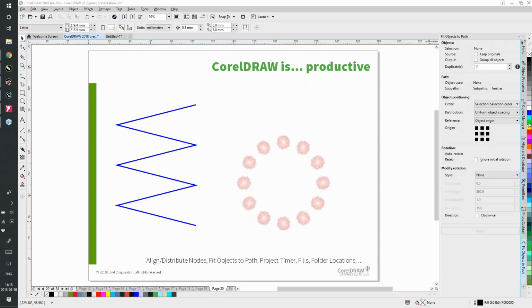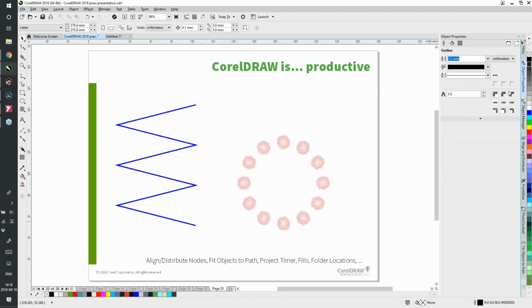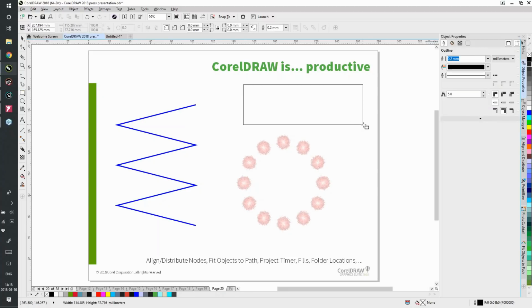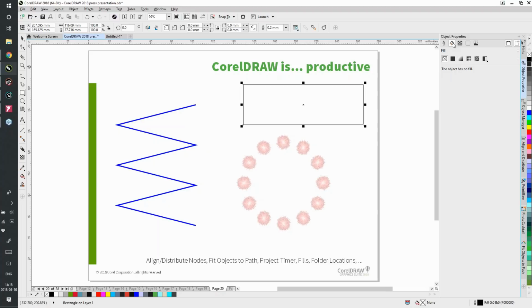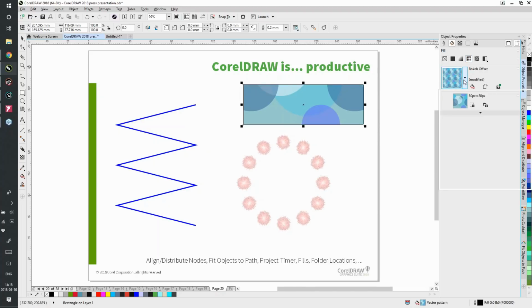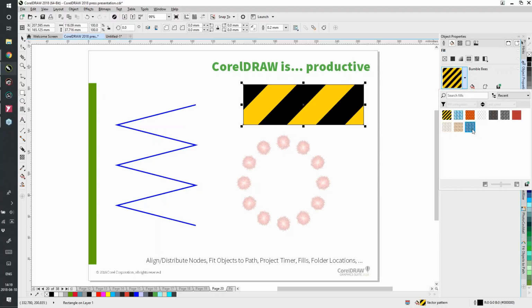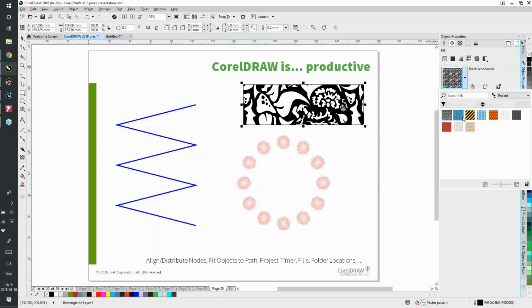Another big enhancement that was a big request from a lot of our users is the fill functionality and the fill speed and being able to work with fills. With CorelDRAW Graphics Suite 2018, we've spent a lot of time going through every aspect of the application that you as our users use the most and make sure that we deliver something that works as fast as possible. We've changed our fill functionality so that we work primarily with local fills, and you can very quickly apply them.